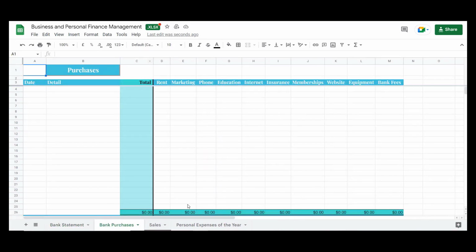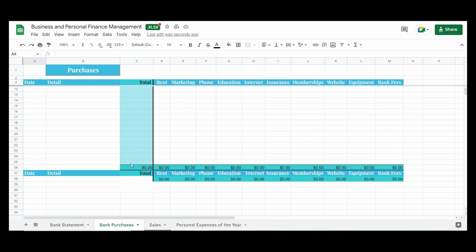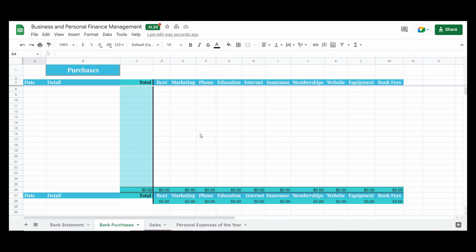So this is where you're going to put all the purchases you made this year. And this sheet has a different function. First, you're going to have per date how much you spent, and the total for the year here. But just as importantly, for each of them, we're going to put them by category. And it's going to help us at the end of the year as well to determine where we spent most of our money. I think it's always very handy to know where your money goes, actually, in your business or otherwise, but in this case, it's in the business.